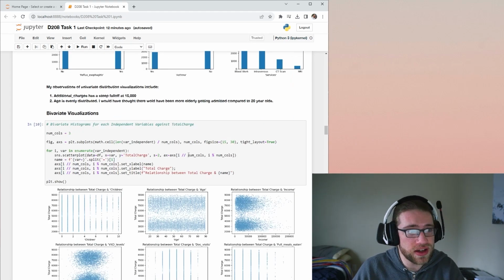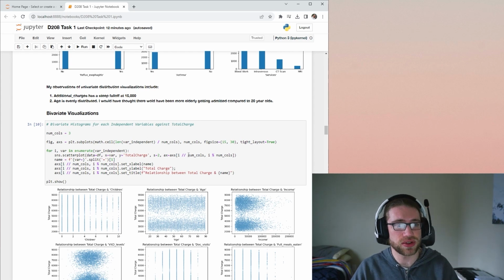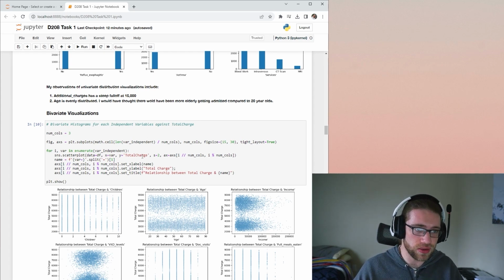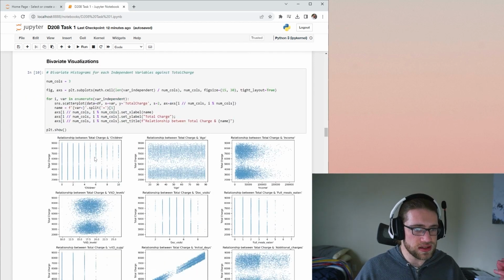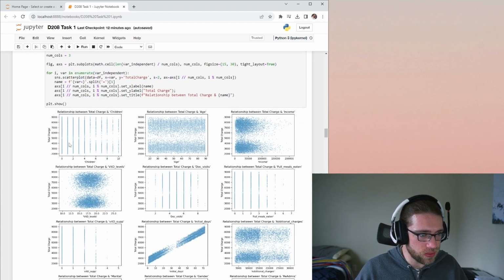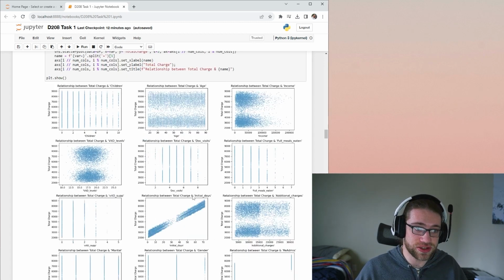Then we got the bivariate visualizations, and so we're just comparing each independent variable against total charges. So very similar, except we're running scatter plots for each of these. It's a bit hard to see, but with, for example, total charges and initial days, you can see a strong correlation between the two.